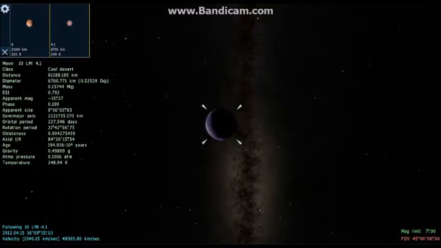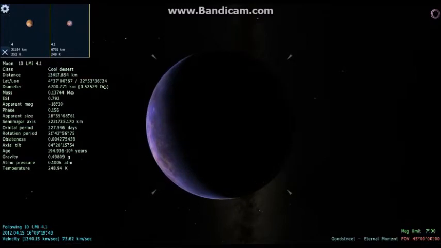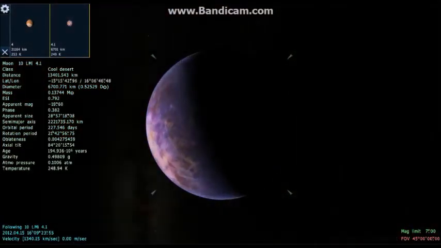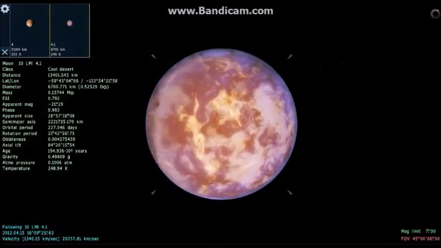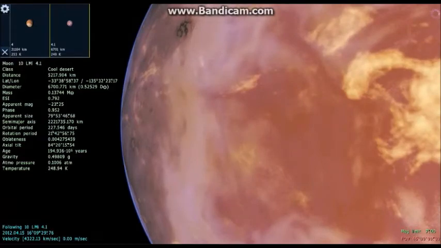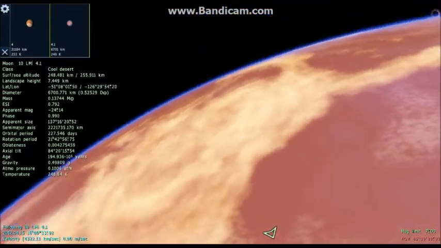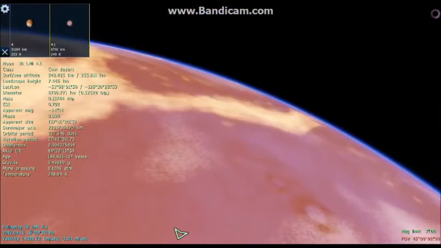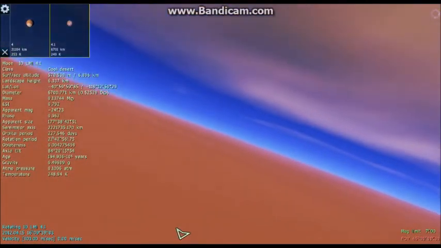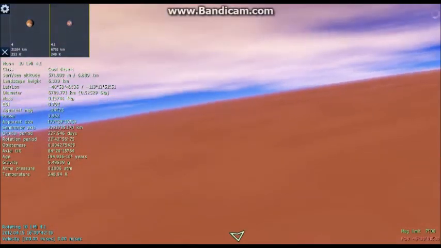And atmospheric pressure is not very good, so I don't think human life would be very well suited for this. But you saw what I was trying to do on Earth, and unlike Earth, you can actually get much closer here. As I get closer, you can see that little progress bar. So we're actually in the atmosphere of the planet, and this is where the planet will actually start to build itself up.